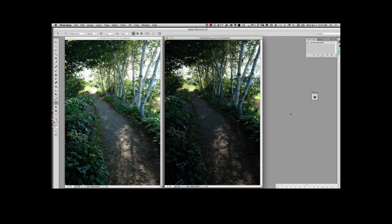Ansel Adams used to talk about something called pre-visualization, and the concept behind that was that before you take the picture you should try and anticipate what the final product will look like. He was talking about working in the darkroom, but I was walking down this particular trail, noticing how the light was brighter outside at the end of the trail, and thinking this would make a great image. So I had to pre-visualize how I was going to do it, and I had a thought in my mind of what I wanted the image to look like.